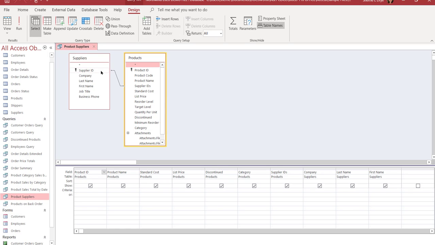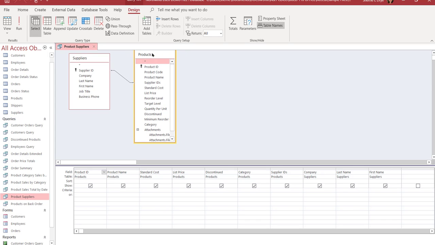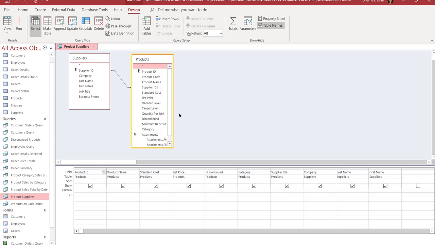You can always check it in the database tools relationships window, but it doesn't always show that referential integrity here. So for our tables at the top, you can see both of those. And at the bottom, you have the grid, which shows for each field the table that was pulled from. You can go in and sort your fields. You can show different fields. And we'll talk about the criteria in a different video.